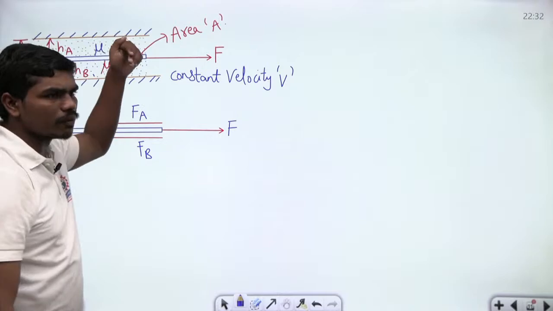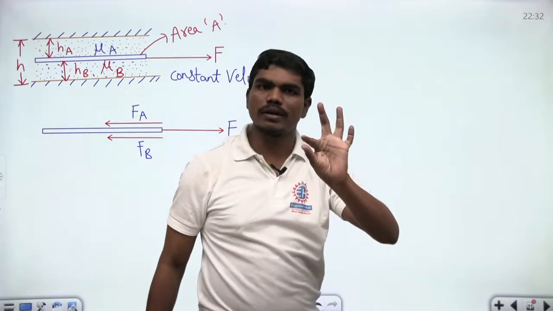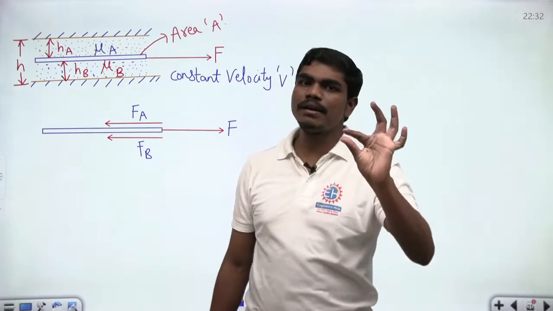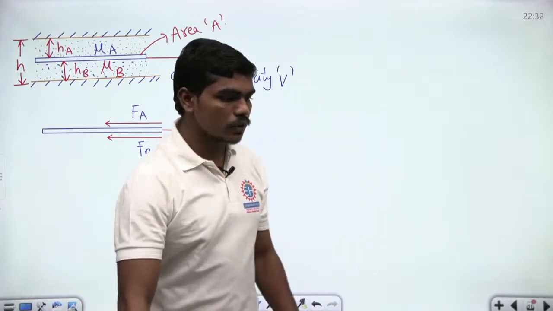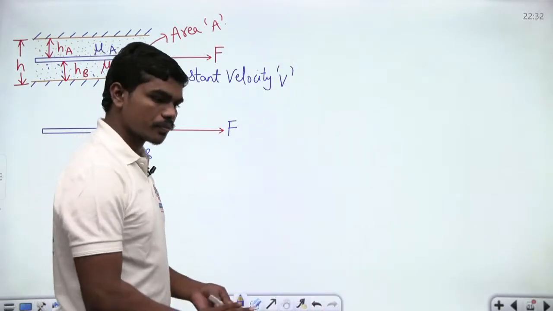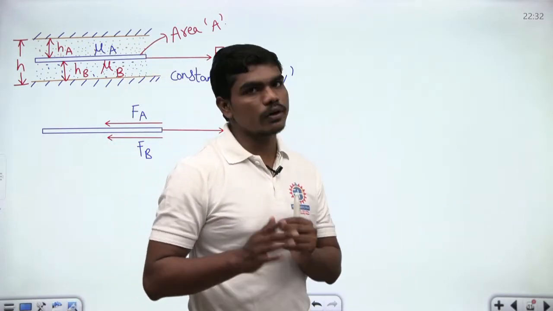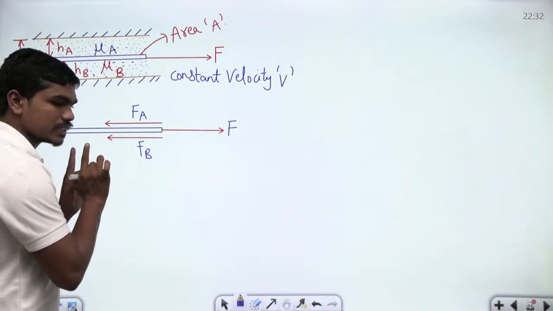And let us suppose the weight of the plate is neglected, because coming to the viscous forces, let us suppose the plate's volume is so much less that even if the density is a bit considerable, because it is a very thin plate, we can neglect the weight of the plate. Of course there is friction, but in the case of fluids we call this fluid friction viscosity. So these are the two viscous forces which are acting.